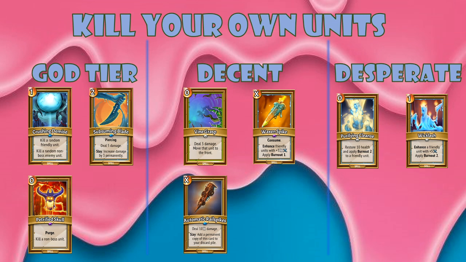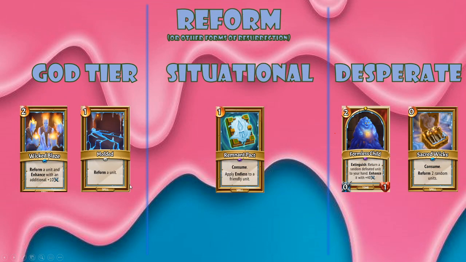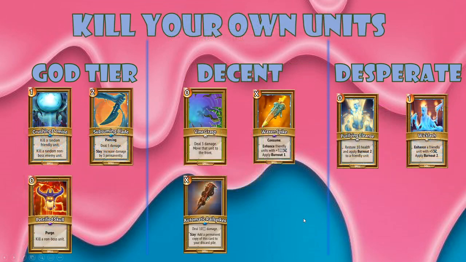Reform really wants to go off, if you have these cards on holdover, right? If you have Molded, Wicked Blaze, and holdover, that means you're getting it every turn. You really want your unit to die every turn. These 3 are going to be the most consistent ways to do that: Crushing Demise, Subsiding Blade, and Petrified Skull.